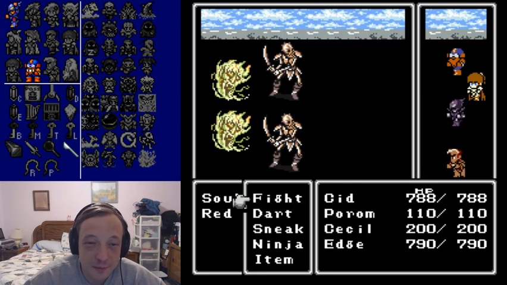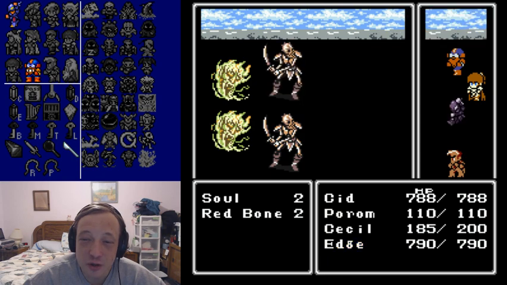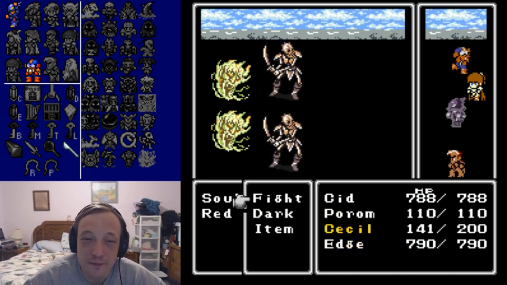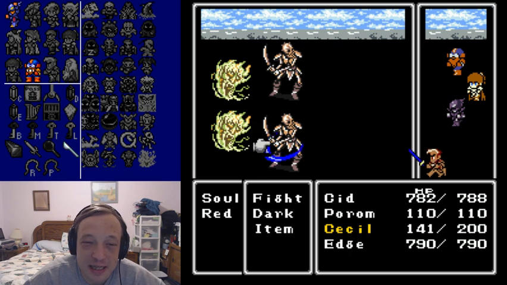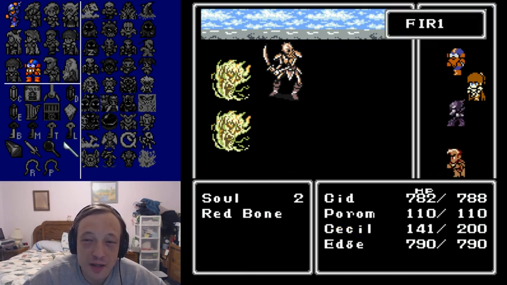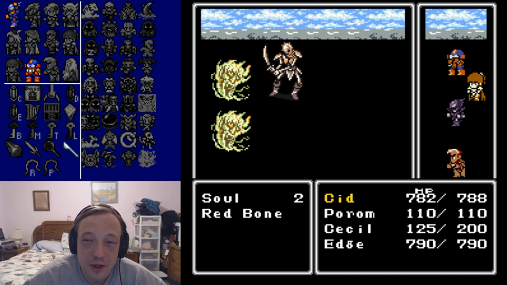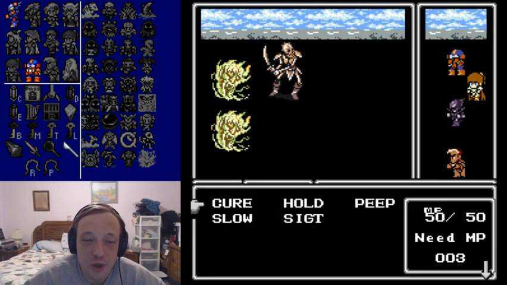And we start off with a battle. Here's the downside to going to Mount Ordeals first: Cecil, being a dark knight, uses the power of darkness and basically evil to fight. And almost all of the monsters on Mount Ordeals are strong against darkness because they're undead. So there's not going to be much that can be done.